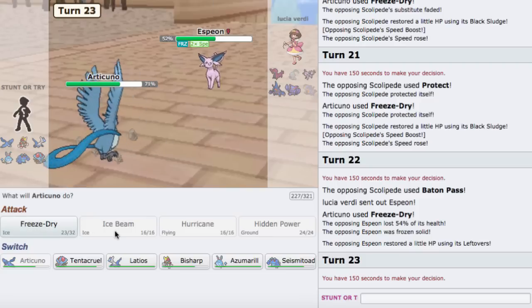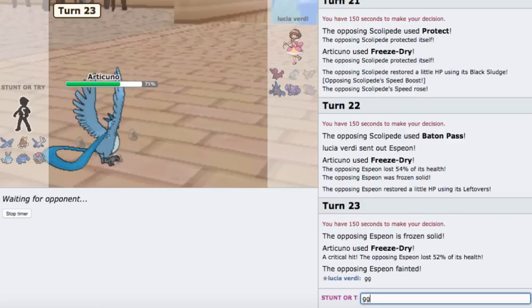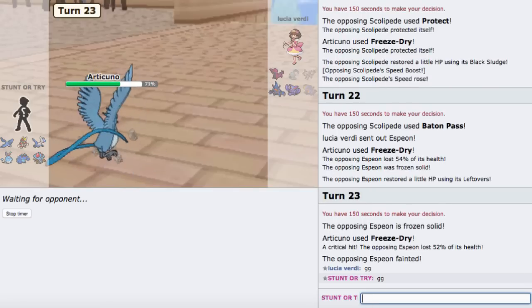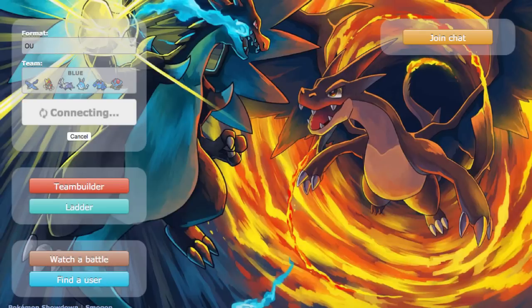Oh, I guess they both kind of freeze, but still. Gone. That's what you get, Baton Pass. GG, I'm sorry. I'm actually not sorry. Goodbye. Let's get another one, and we'll be right back.